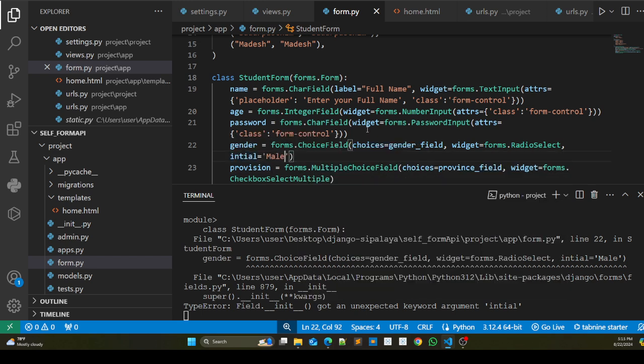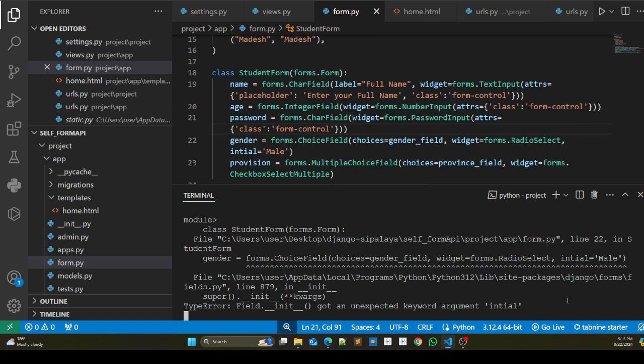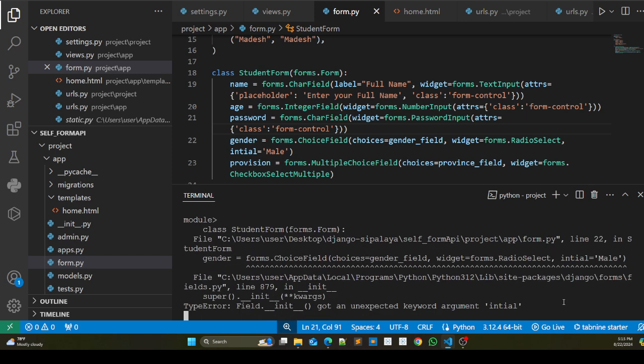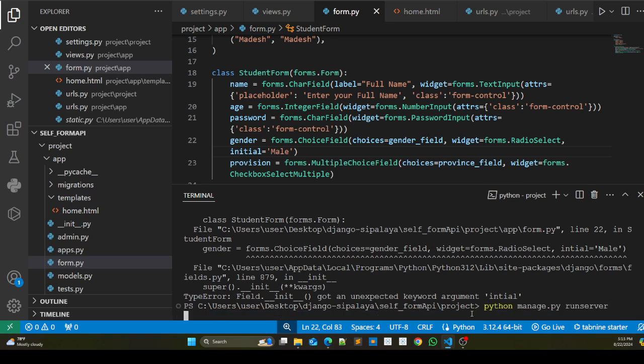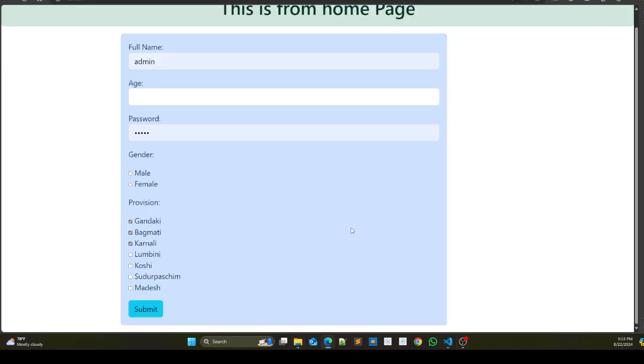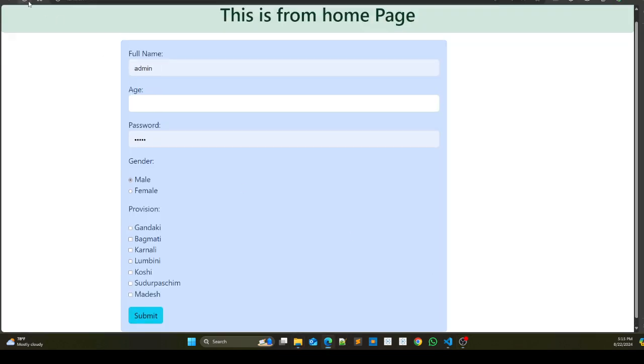I closed the server and ran it again, and it is showing the problem again because I have written the name of initial incorrectly. So if I write initial correctly and run python manage.py runserver, then after refreshing, it selects male by default.